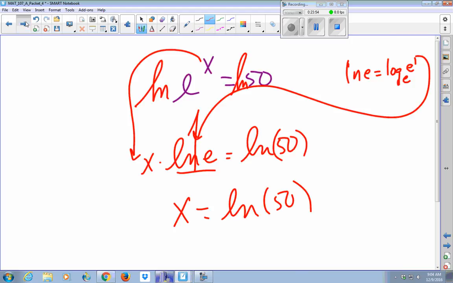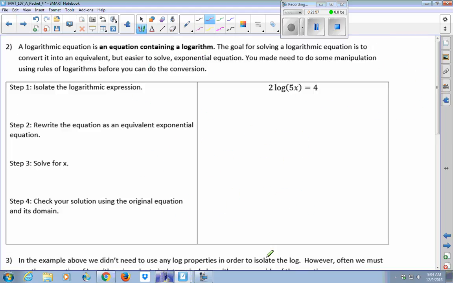Okie doke. So let's take a look at a log equation. A log equation is really easy to spot because it has a log in it. Okay, that's no surprise. And some of you might think, oh no, a log equation, it must be really hard to do, especially after all this work I had to do with the exponential equation. But guess what? Log equations are easy to do because you can convert every single log equation to an exponential. So these actually are a bit of a surprise for us because they can be done fairly quickly.